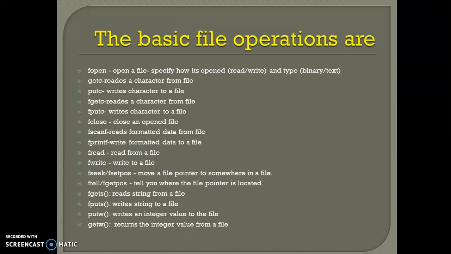Also we saw that fprintf and fscanf are used to read or write formatted data in a file. Now using fread and fwrite, we will read or write one record at a time, like a structure, or one array containing multiple data. We will write all the elements of one array into a file. Similarly, a structure may contain multiple types of data like name, roll number, marks. All of this, one record, I will put into a file using fwrite, and also read from a file using the fread function.